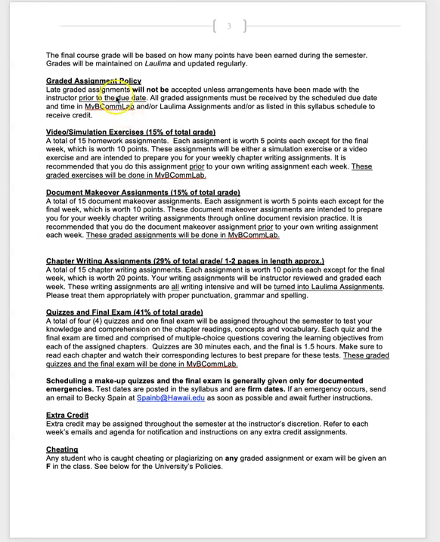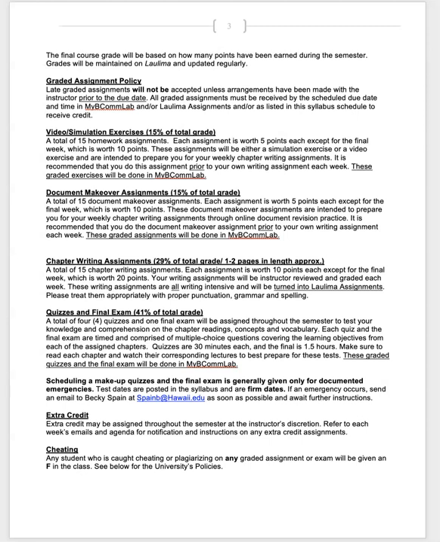So if something should arise and you're not able to submit an assignment timely, you do need to contact me prior to the due date in order for an exception to be made and an assignment to be received. And once again, I will restate, I am a stickler on not accepting late assignments if arrangements have not been made prior to the due date.